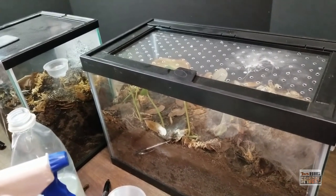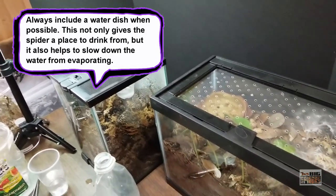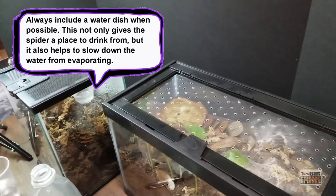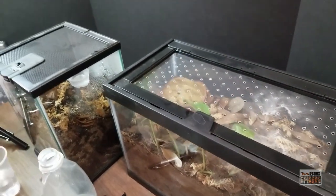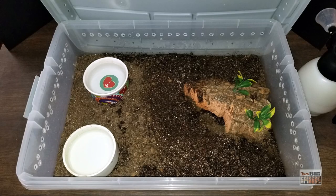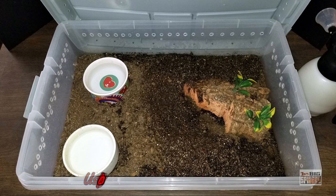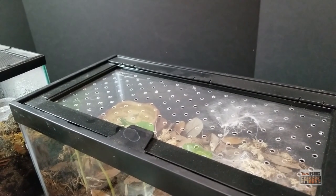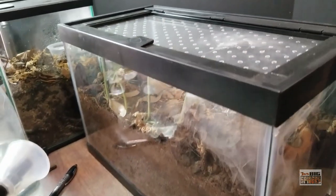Lastly, we always want to keep water dishes when it permits. With little dram bottles it can be difficult, but once they get into something bigger — 16 ounce jelly cups, the little Mainstays containers — we definitely always want to have water dishes. If keeping a moisture dependent species and you want to make sure the substrate doesn't dry out as fast, you can add extra water dishes. Here's my Pamphobeteus antinous enclosure with two large water dishes — that keeps the moisture level inside the container up a little bit and keeps it from drying out as quickly.